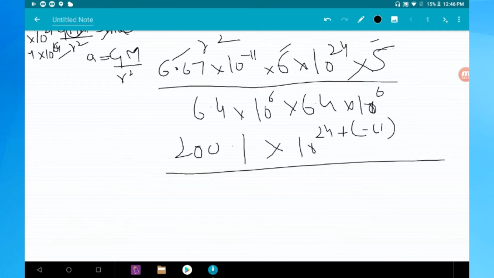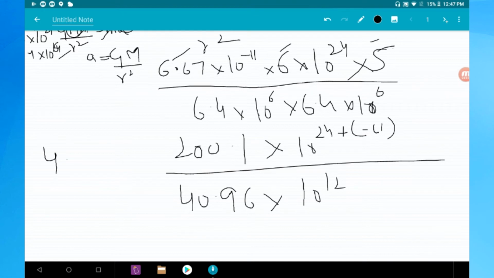Let's just check below. So let's go 6.4 to the power 2. It's one of the same. So it comes to be something like 40.96. And 10 to the power 6, this is the same, powers are added, simple math. And now let's divide 200.1 divided by 40.96. So the value comes out to be something like 4.8.